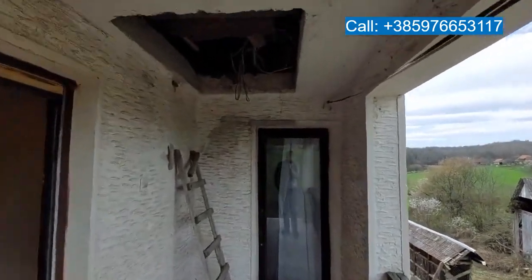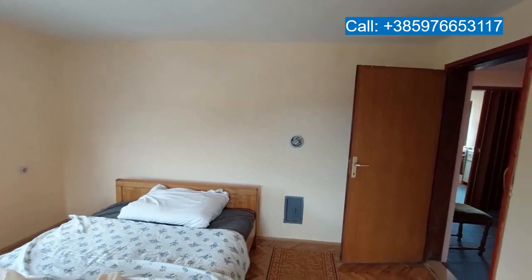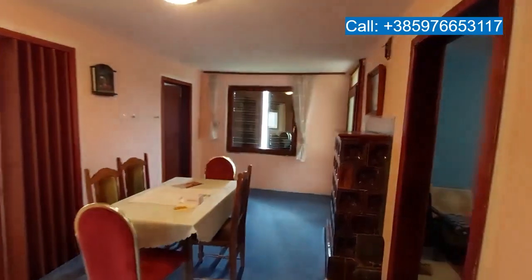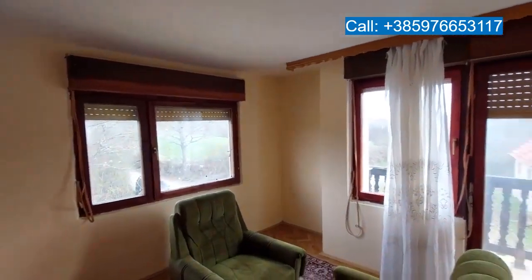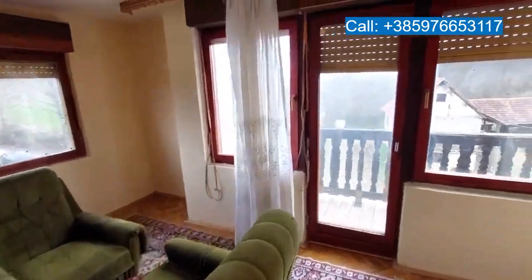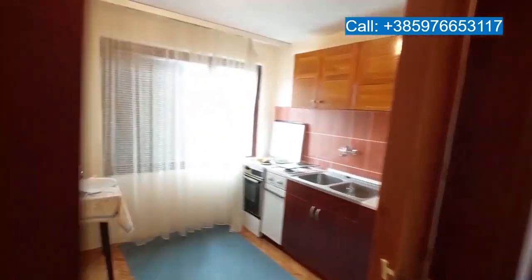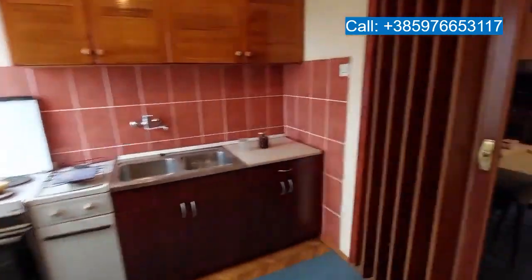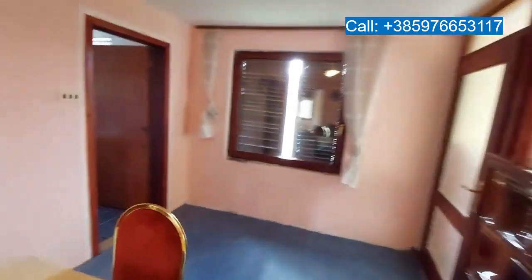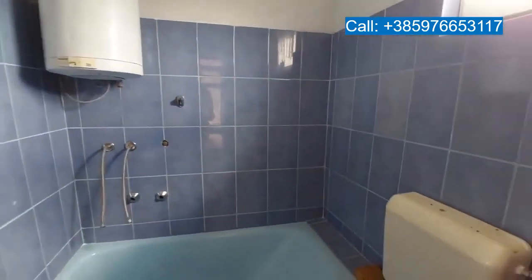Up here is the hole to the ladder, so that's where a staircase could be installed. Back in the central room, here we have another room — be it a bedroom or a living room, now it's set up as a sitting room with its own balcony. And here is the kitchen for upstairs, so one kitchen downstairs and a second one upstairs. Next to the kitchen is the bathroom.